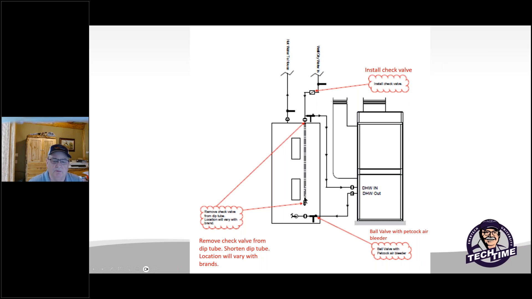I typically cut the dip tube off shorter so there was more circulation area, recycling water circulation is what I should say. Another good thing to do: they make ball valves or put some kind of a bleeder valve on the pipes going in and out so you can get the air out of the system. You got to make sure that the air is removed before you turn these on to prevent damaging the circulator pump.